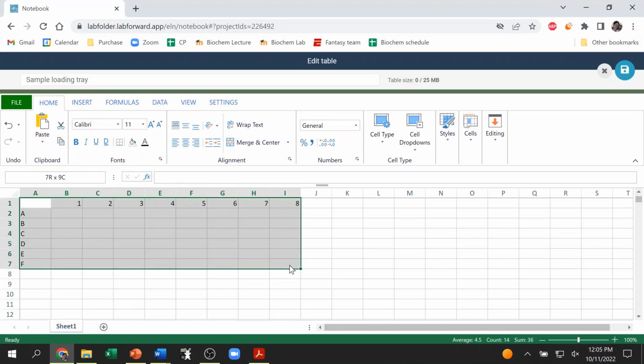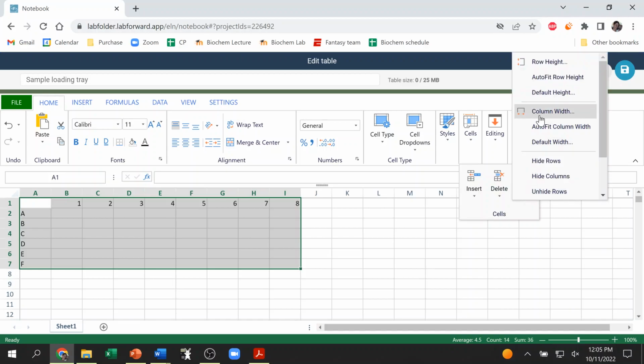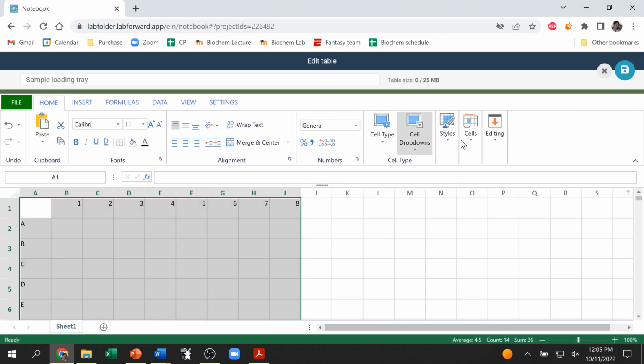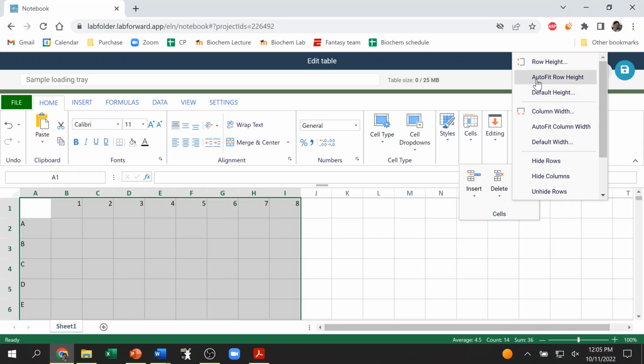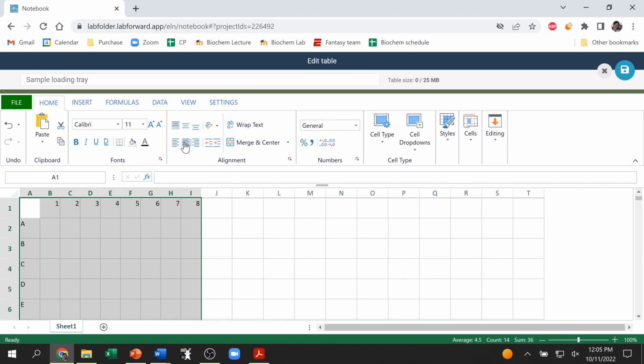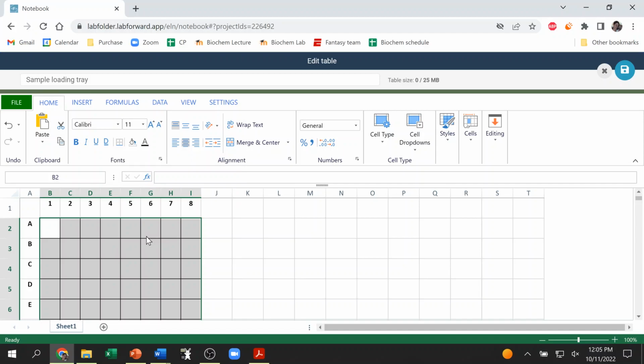Let's actually format these a little differently. Okay. Let's make our headings bold. And I'm going to highlight all the cells and show all the borders.